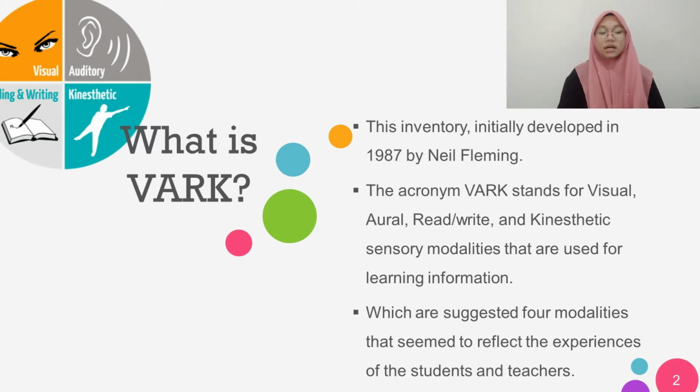This was initially developed in 1987 by Neil Fleming. Fleming is best known worldwide for the VARK model. The acronym VARK stands for Visual, Aural, Read/write and Kinesthetic sensory modalities that are used for learning information, which are suggested modalities that seem to reflect the experience of students and teachers.